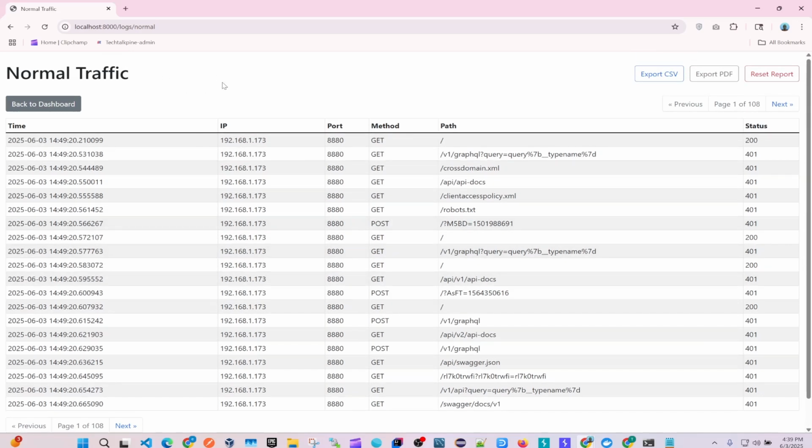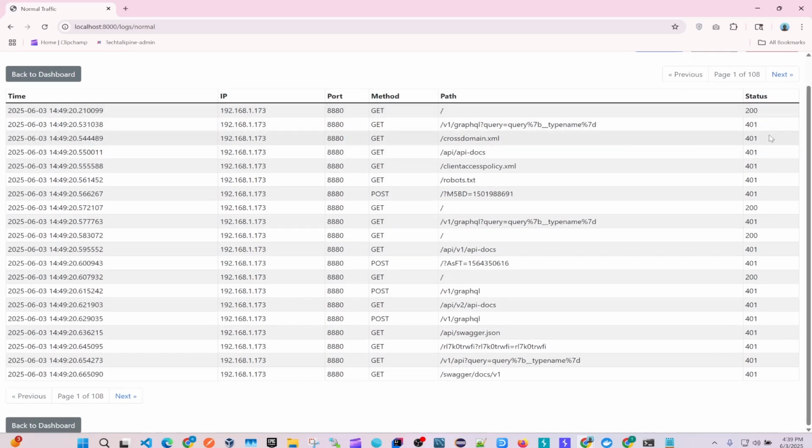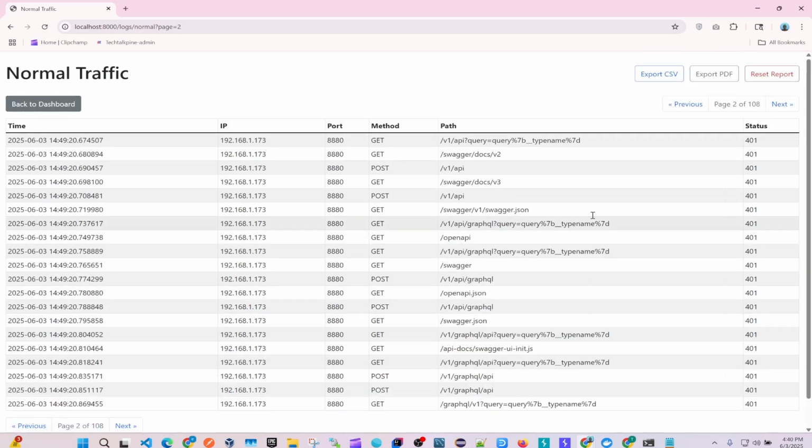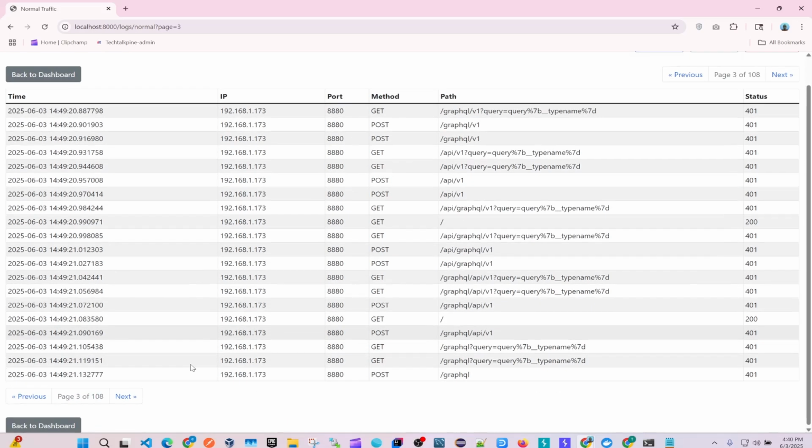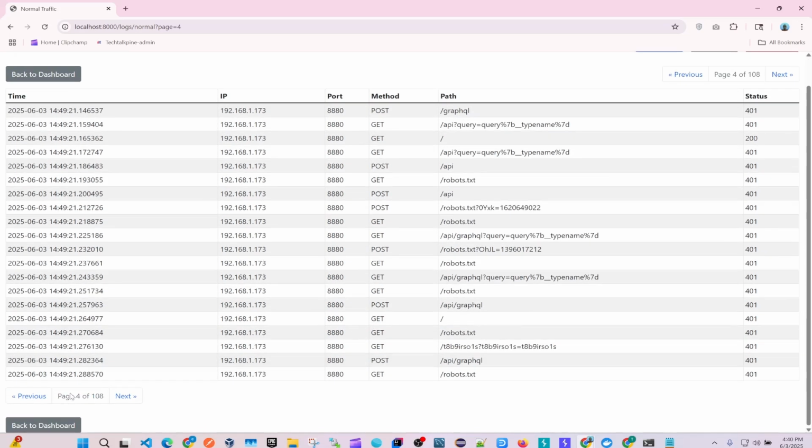As you can see here, the reason this is normal traffic is the status goes to 200, 401. 401 is not technically malicious. It basically means the user is not allowed to access this, it could be a permission issue. Sometimes you click on an admin panel and you get a 401 or something like that. That doesn't technically mean it's malicious. It probably means a regular user is trying to access a functionality that the user role doesn't allow. So that kind of traffic would usually bypass, and obviously you get 401 since you don't have the permission. If we go through it, it's probably mostly 401 and 200, or maybe redirects in some cases, 300, something like that. But this is what it looks like.